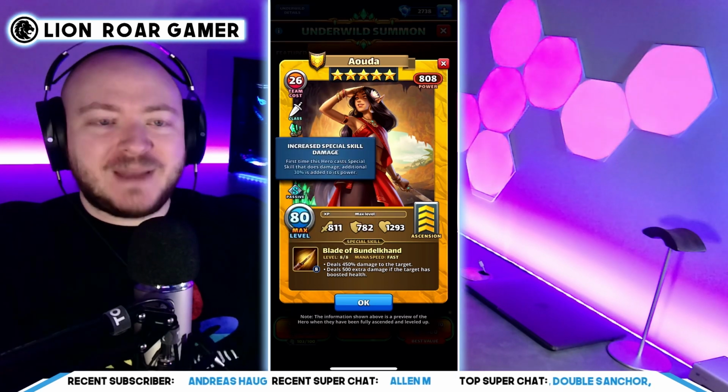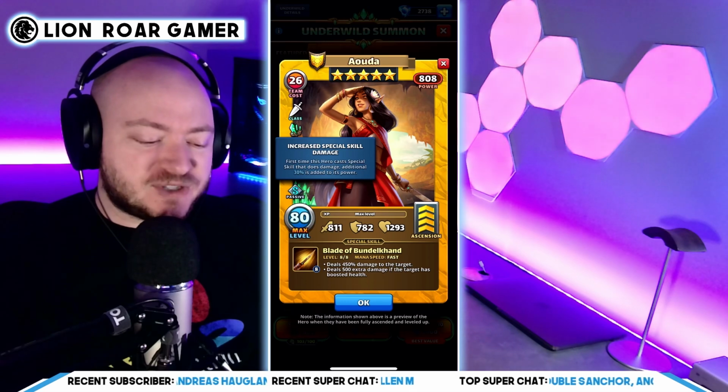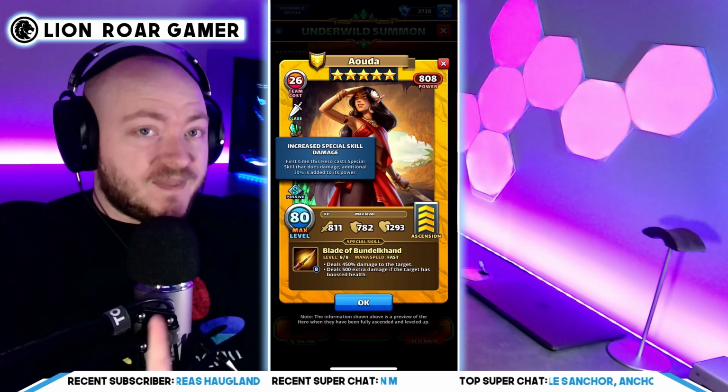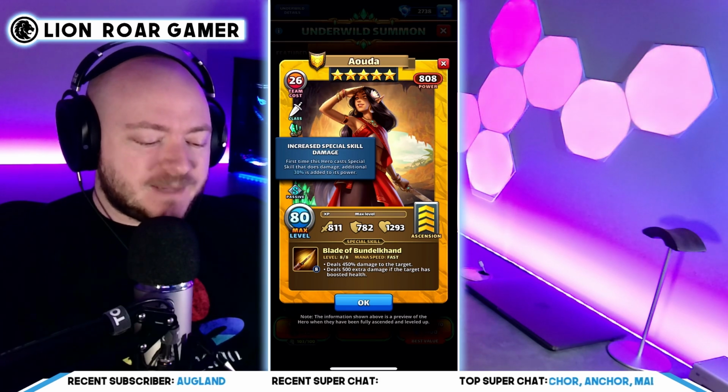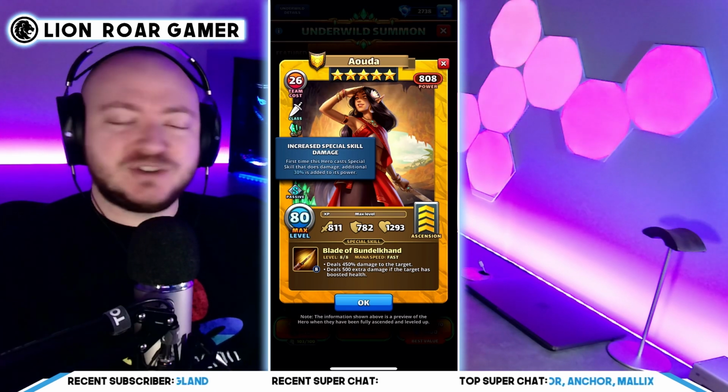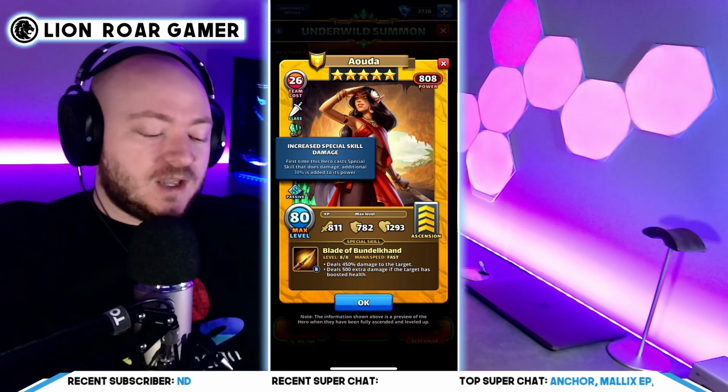But we do have a passive here to take note of: increased special skill damage. And that's good when you see what the special is. The first time this hero casts a special skill that does damage, an additional 30% is added to its power. Wow.